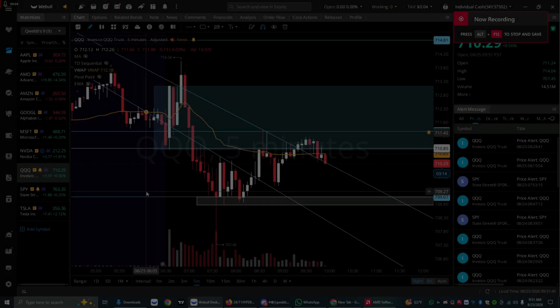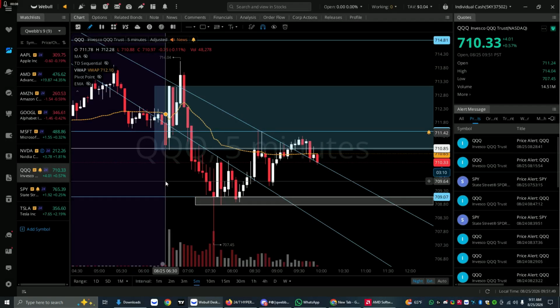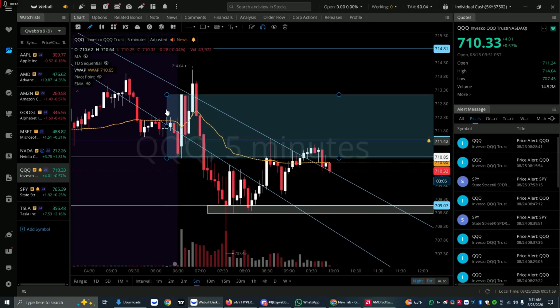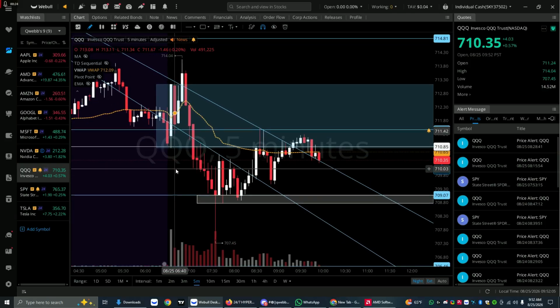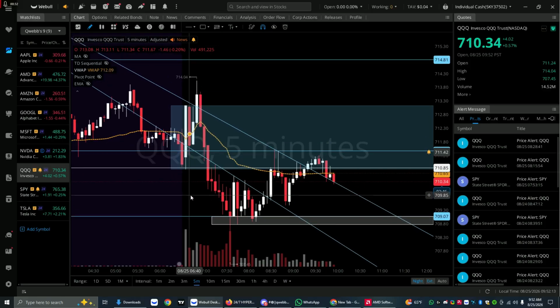Just wanted to quickly walk you through my thought process and today's setup and trade. This is the QQQ chart. This is the 15-minute opening range, which is the first 15-minute candle, top and bottom: 5, 10, 15. So this is called the 15-minute range, and what you'd like to see is which side is going to break. If it breaks up, that's strong. If it breaks down, that's weak.